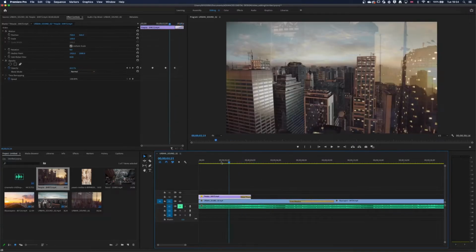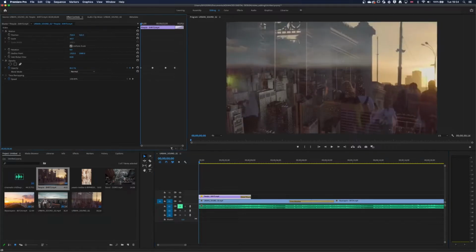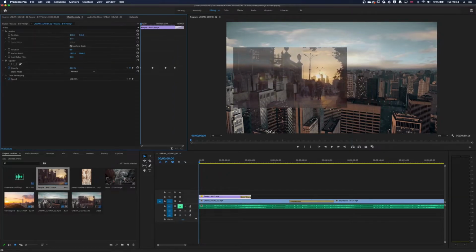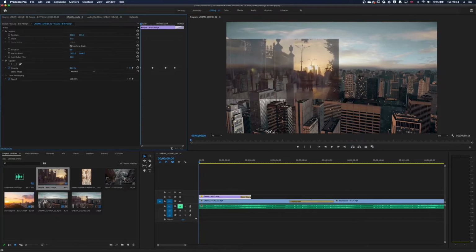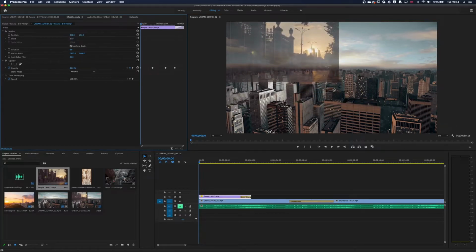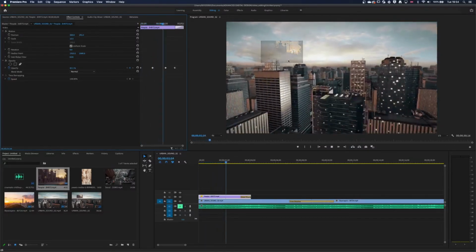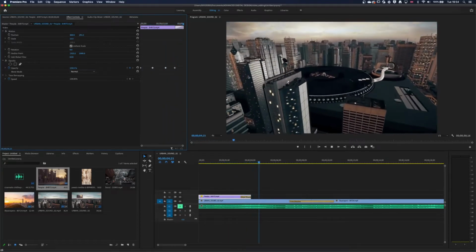And the same things you can also control as in After Effects. You can control the scale. So if you only wanted this to be a small thing somewhere in the middle, you can change that. You can change the position. It automatically centers it, but of course you can move it to the side and you can move it up or down. And if you change this here, again same as After Effects, you can either use it as a slider or you can type in the actual percentage you want. And now if I play the video, you can see the opacity controls are still appearing, but the video just moves up and down.